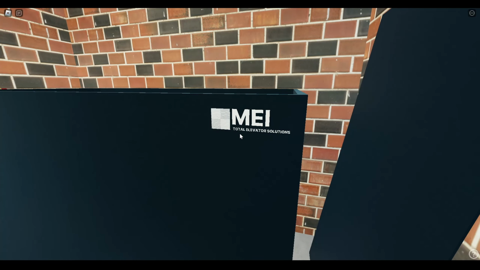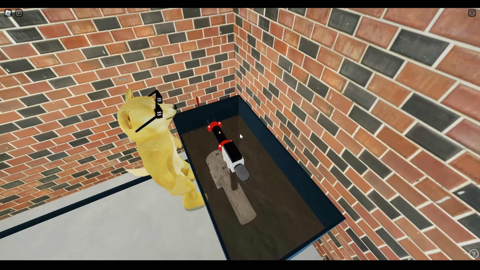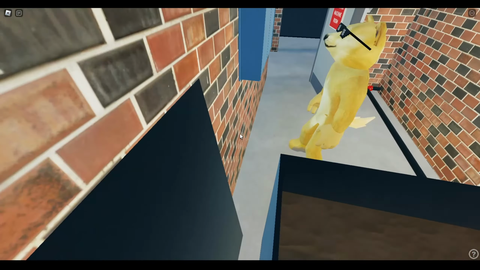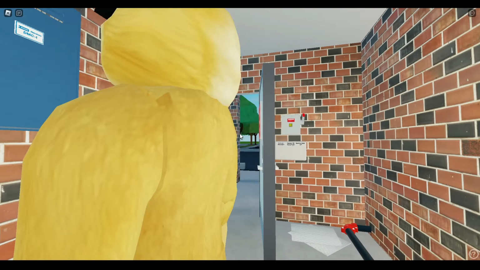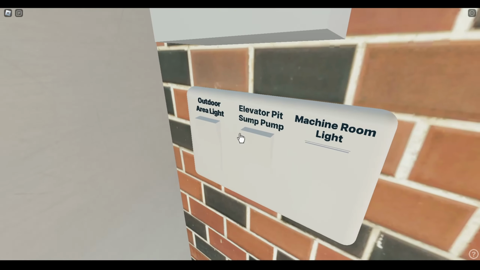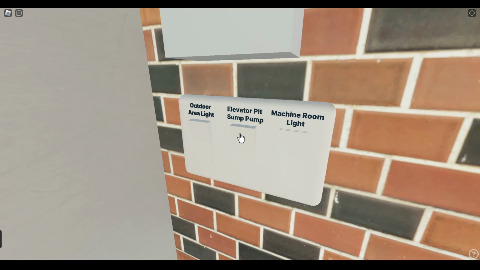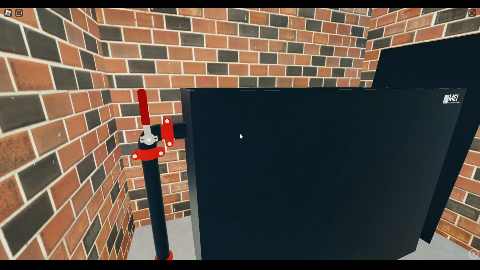Anyways, this is an MEI pump. And I made this. Yes, you made this. Project Elevator 10 gave me this controller. I made the sticker, DMC. He might watch this, but who knows. And yes, there is a sump pump now, which we will show you guys later on in the video. Yes, it's installed on the MEI.